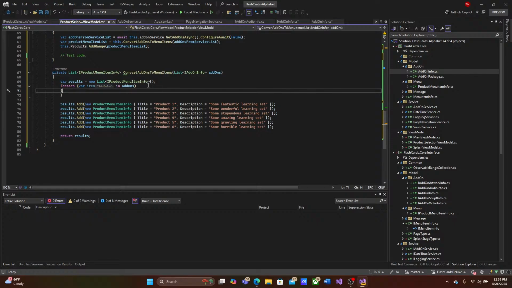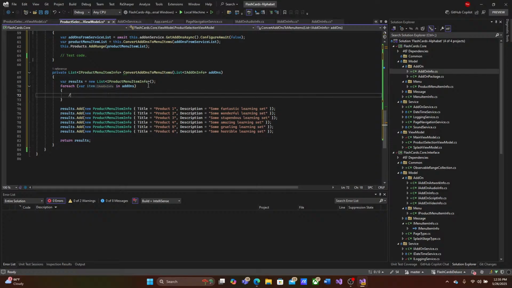Okay, so we'll put a to-do here. To-do, change add-ons to menu items.